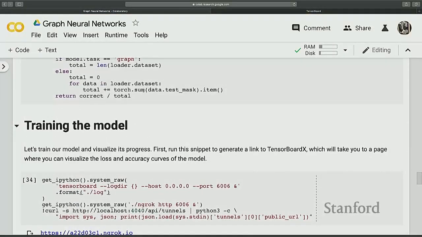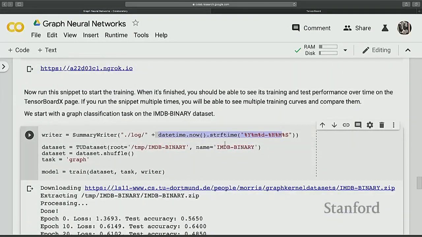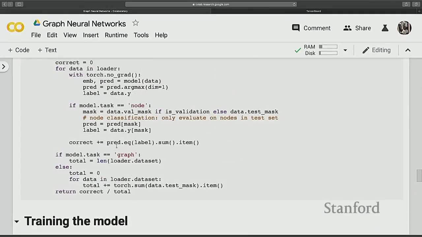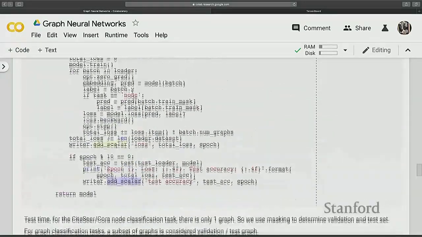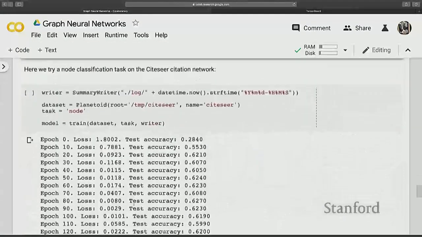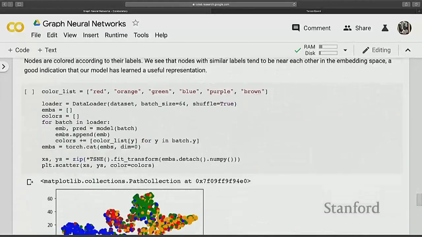It's very simple. Just to reiterate, all you need to do is import TensorBoardX, and then define this writer with the directory that you want to log to, and finally you call add scalar, right? It's very simple. You can also log images and so on, but that's a bit more involved, and I won't talk about it. So lastly, we just want to have a look at the visualization here.